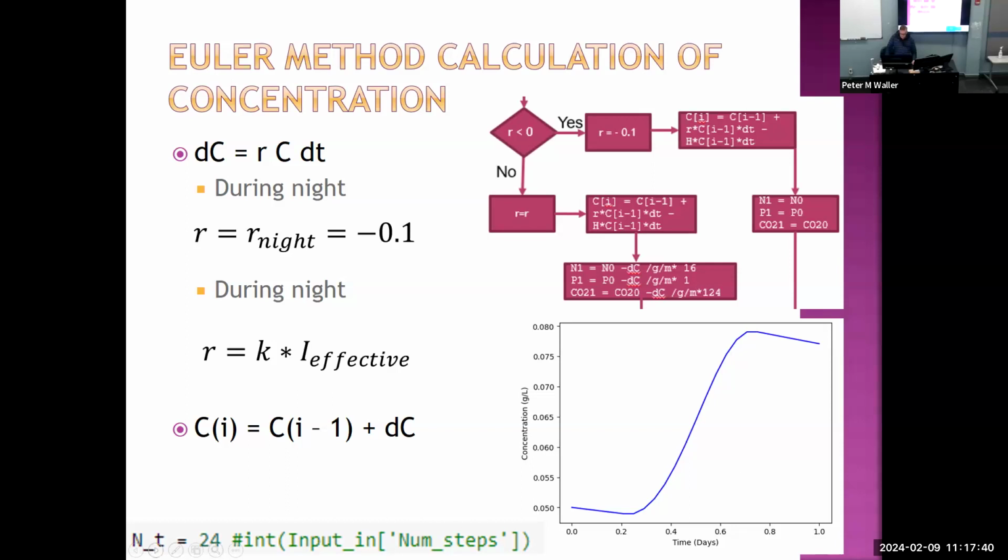And then one thing you can do if you're inputting data from outside, but you want to change something, is you can just comment out the input from outside. So I just changed NT to 24 in my code because I wanted to look at it over the period of 1 day. So here's 1 day. So you should get a graph like this for 1 day. So go ahead and stop the video and try to do the code for the algae cell concentrations based on what I've already told you.